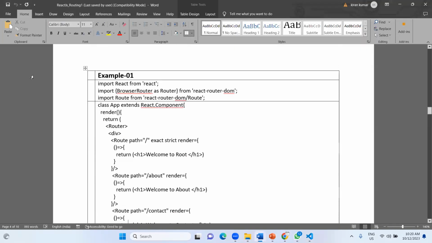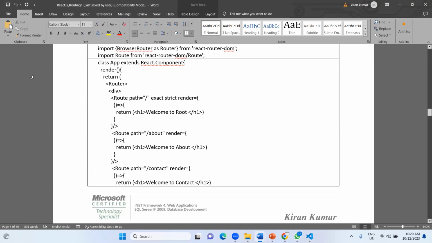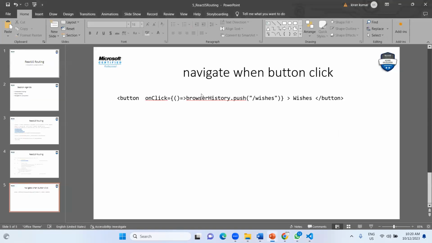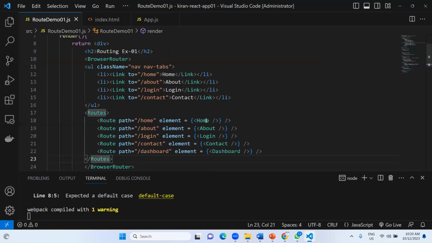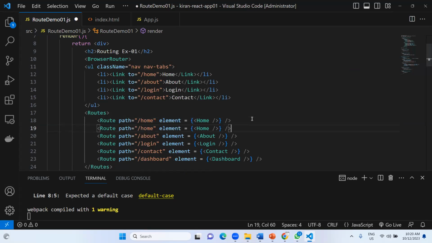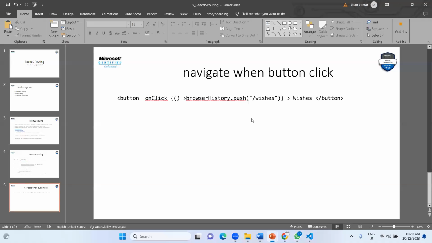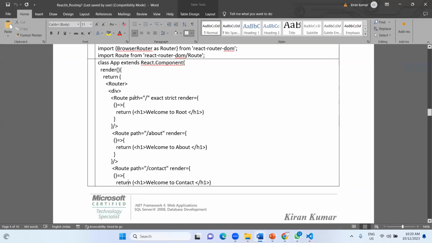Now coming here, routing, we discussed the same, examples were clearly given. If you want to go for a default, let's say I can say route path slash. So here you can specify default in the sense when you don't specify where to go. In the default, you need to say path equal to slash, exact, strict, render.